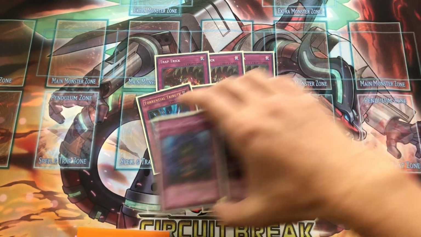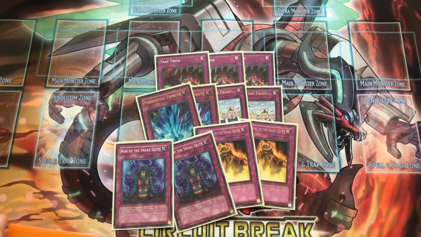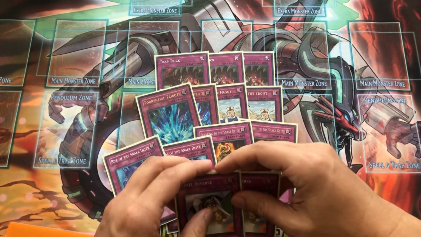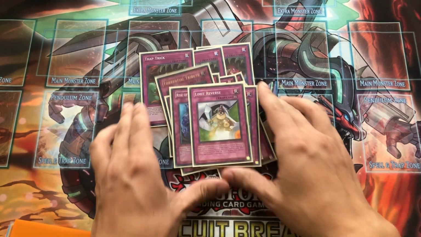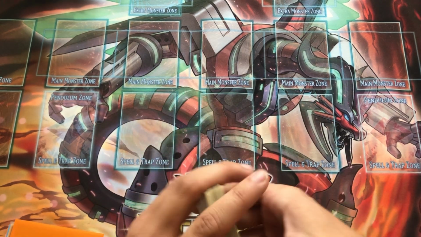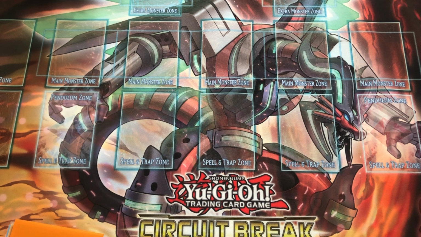Combine these guys together with Rise, and you've got special abilities on that front. And finally, we've got Limit Reverse to close out our traps. That's going to do it for our trap cards, guys. And pretty similar. I think if it ain't broke, don't fix it, you know? And I think that trap lineup is one of the best things that I created with this deck, so I'm going to hold on to it.